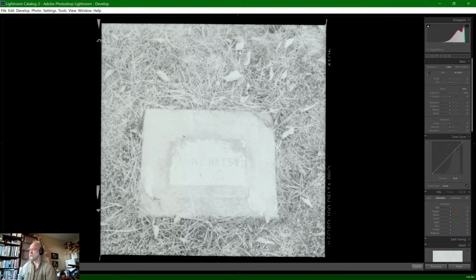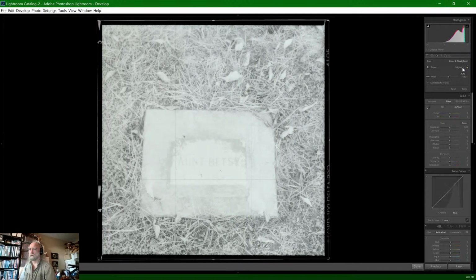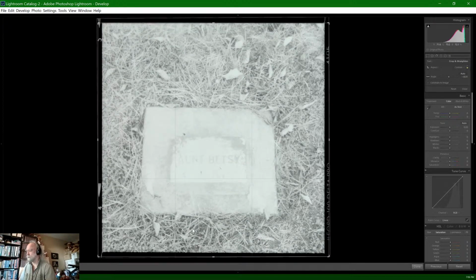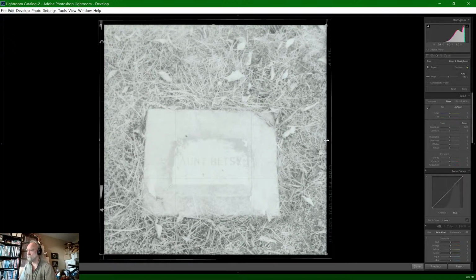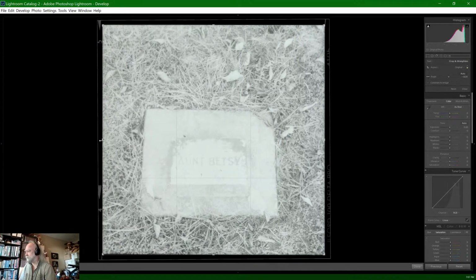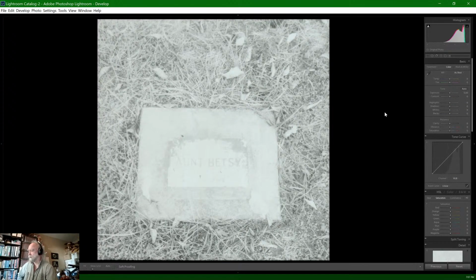So if we go here, just very quickly, we'll just straighten this up. And then we're going to just crop this down a bit. Apologies for all the dust spots on there. That's actually not, as you might have thought, from the scanner. This film was processed by a film lab on 4th Street that shall not be named, and they basically ruined my film, and I swore I would never go back and see them again.